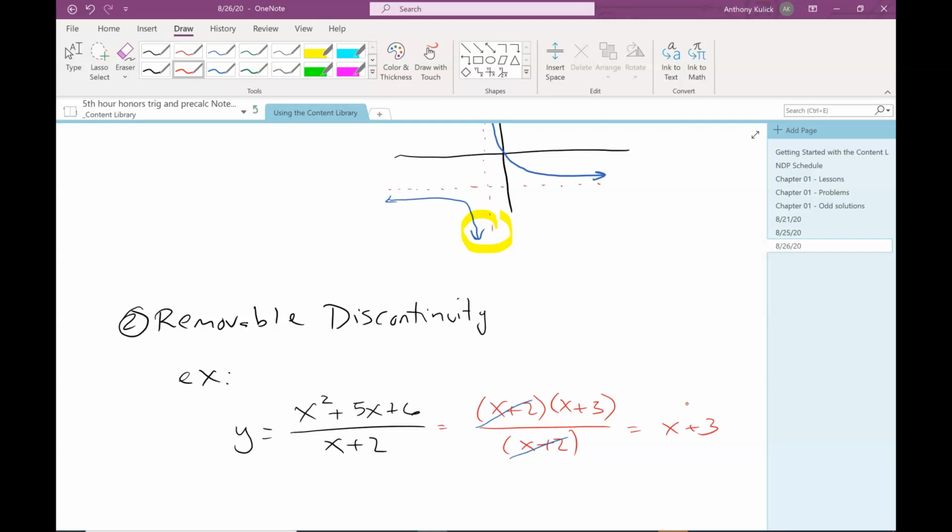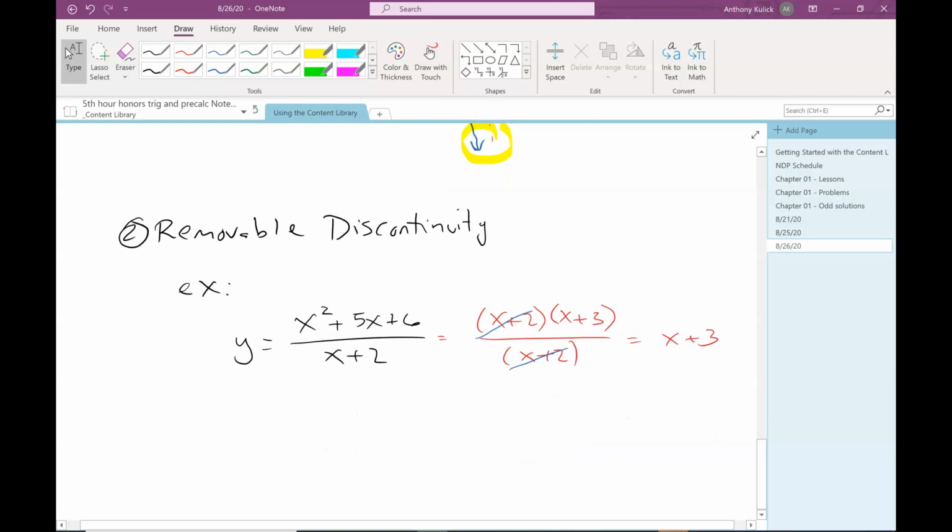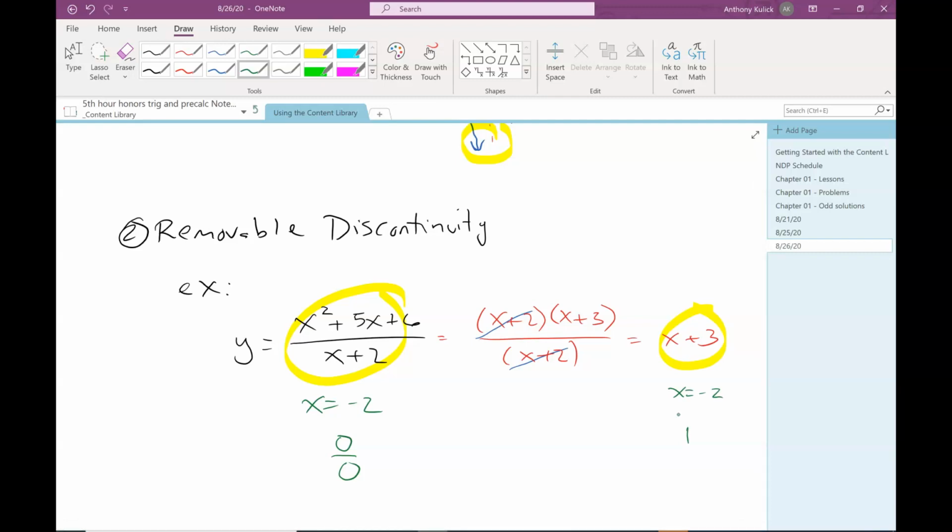Does that all look okay to you guys? Now, what I've written here is not completely correct, though. Why is it not correct? Well, technically speaking, if I say that these two expressions are equal, then any value of x that I plug into one, I should get the same result when I plug that value of x into the other, right? That's what it means for two expressions to be equal. Well, what if I plug negative 2 in here? If I do that, I get 0 over 0. If I plug negative 2 in here, I get 1. So they're technically not equal because there's at least one value of x that gives me a different result when I plug into each of them. Is everybody okay with that?